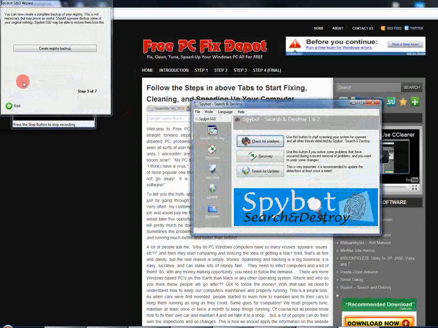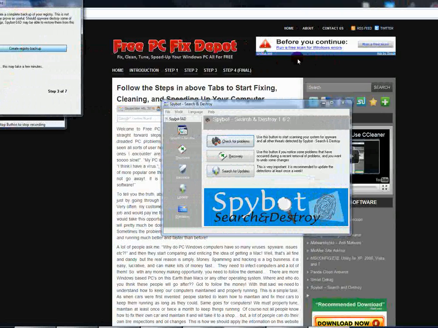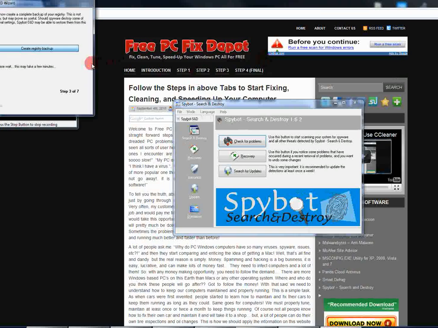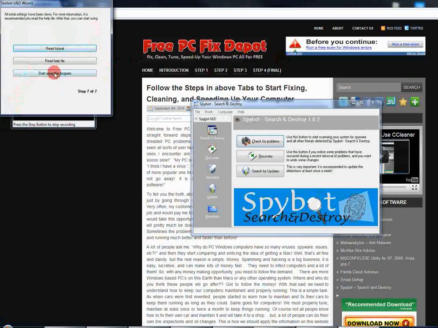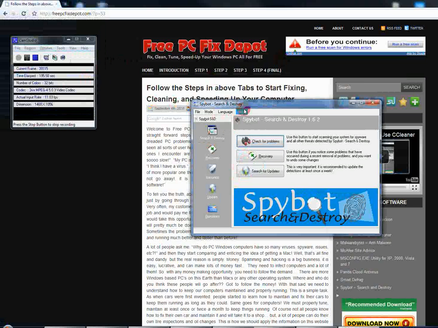Okay, legal stuff. Once it installs, you can create a registry backup if you want. I've never really had to do this. I've never had problems with Spybot, but if you really want to do a registry backup, you could go ahead and create one just to be sure in case something happens. Then you can go back and fix it, but 99% of the time I never do it. I'll usually just skip all the way through. But anyways, we'll just next all the way through and start using the program, and then we can go ahead and start from step 1.